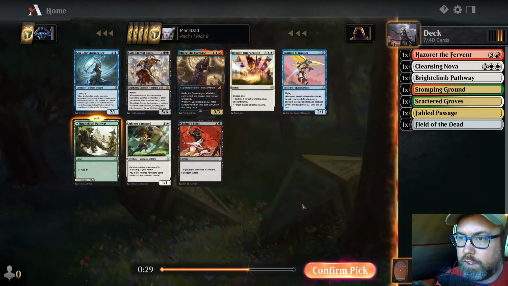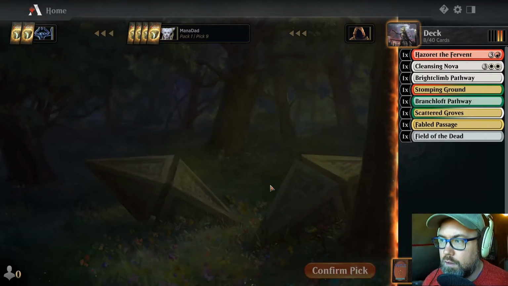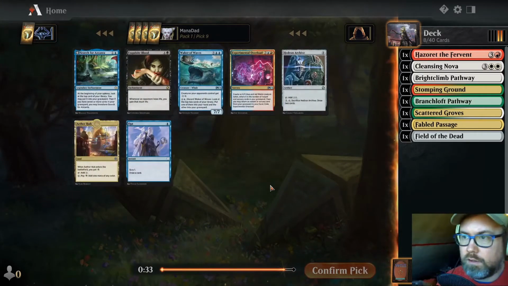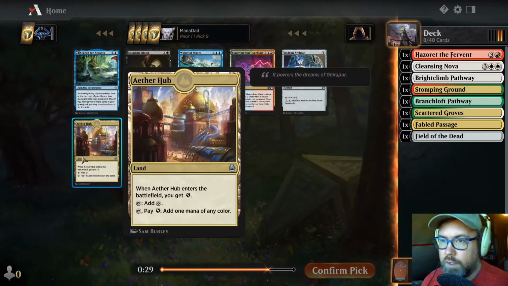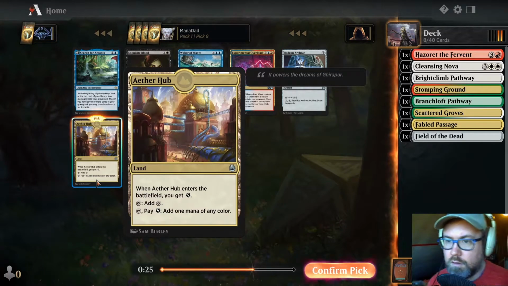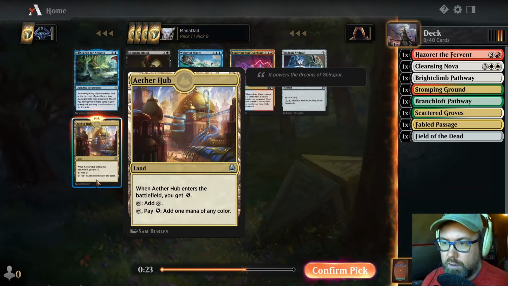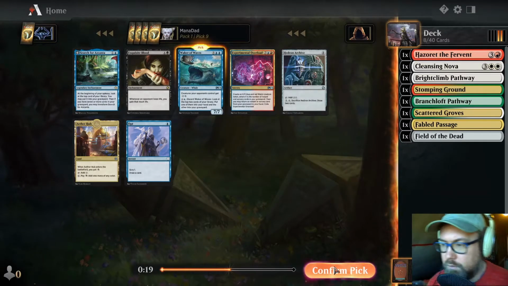Now you need to start getting some land stuff. This is my worry, that green seems to be a bit cut. Aether Hub, one mana of any color, not good. Lorehold of Waves is what you want here. You just need a big creature.